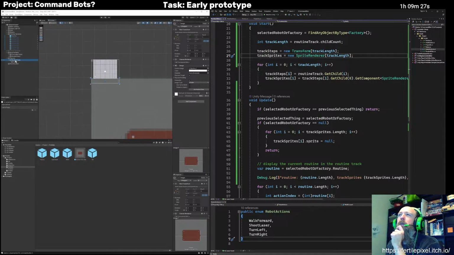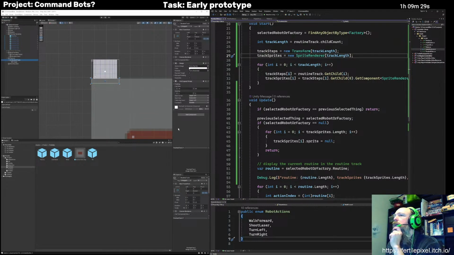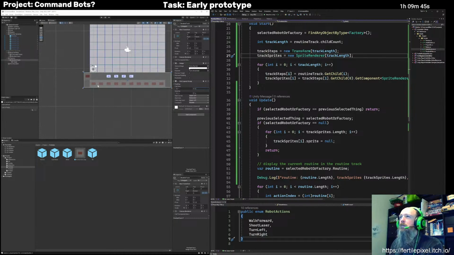How do I get that to the right size? Here. This grid layout group. Oh, these are in world space sizes.